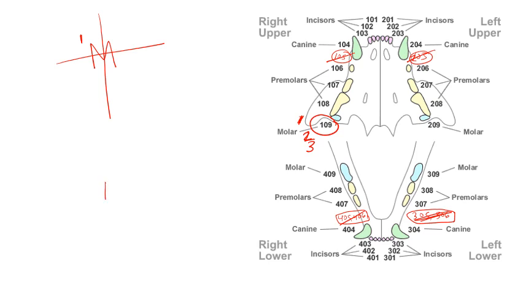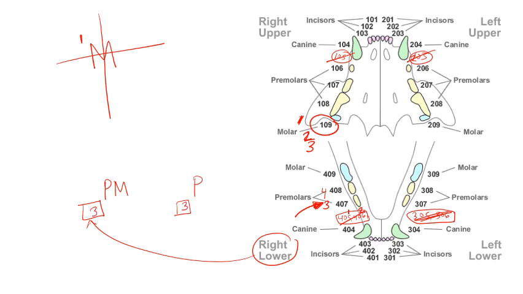So if I want to label the premolar in the cat, let's say I want to label these lower right premolars, so I'm going to put some number here in the lower right. That's the quadrant I'm talking about. And you might see PM, you might just see P. Either one's okay for this system. But let's say I want to label premolars. We would assume this was the first premolar, this was the second, even though they're absent, and this would be the third and the fourth premolar. So if I were referring to this tooth, 407, in my lower right quadrant here, this would be premolar 3. And I'd put the number here to reflect which quadrant the tooth is in.